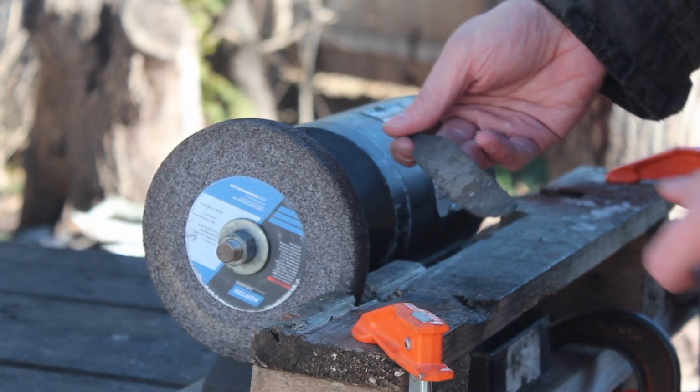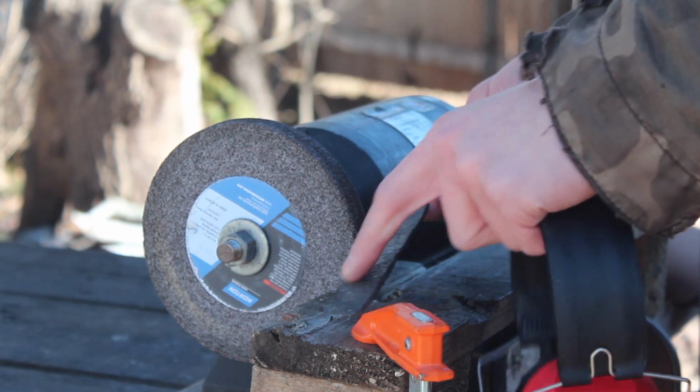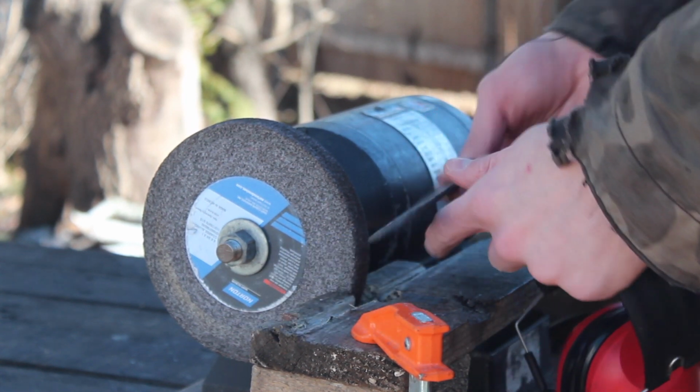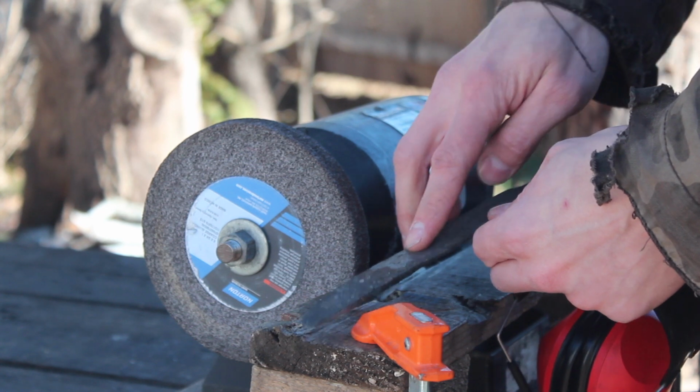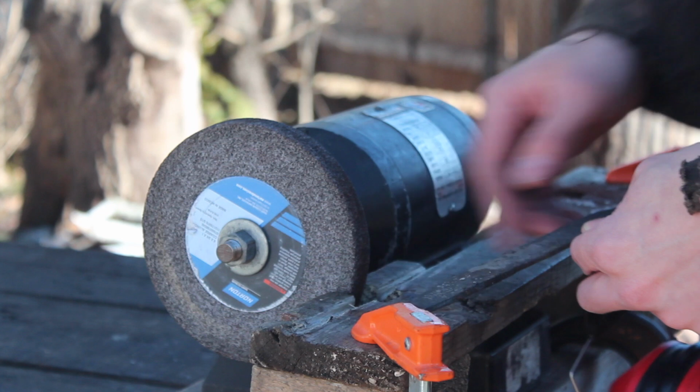Okay, so first thing I'm going to do is take this to the quartz stone and we're going to start putting in edge bevels here. So basically I'm drawing it along here like that, and that's going to take out a groove essentially down the whole length of that blade because that's the shape of the wheel.